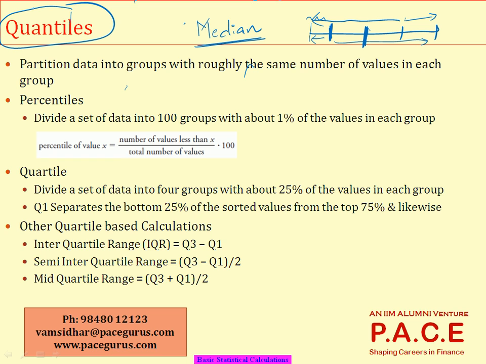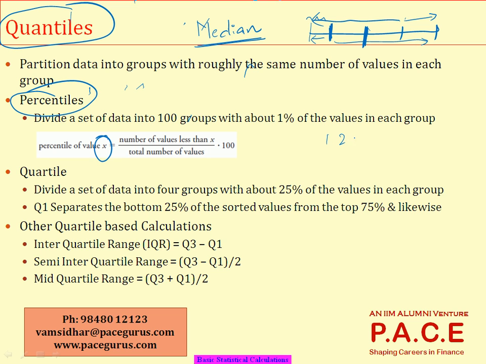The most common tools used as a part of quantiles are percentiles, where you divide the total number of elements into 100 groups, and each group will roughly represent an equal number of elements. Let's say I have 1000 elements and I am talking about a percentile. It's as good as breaking the 1000 numbers into 100 groups, and each group will have approximately 10 numbers. That is what we call a percentile. So given any value x, if I want to find its percentile, the simple way is to find the number of values less than x.